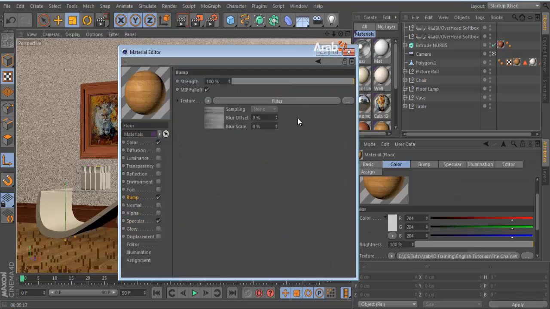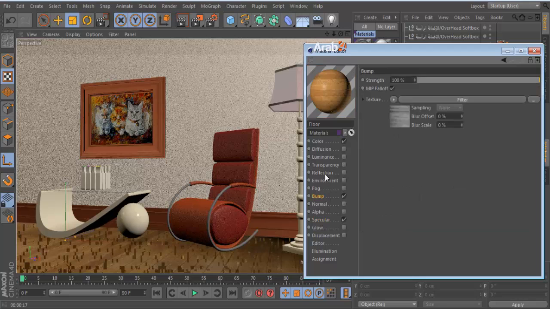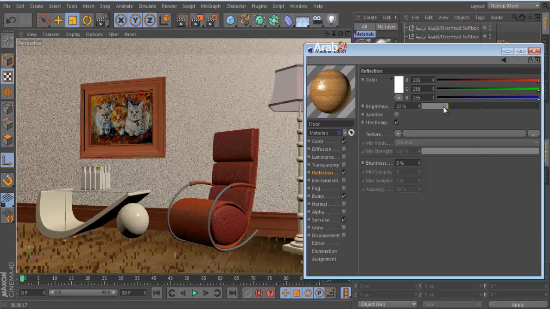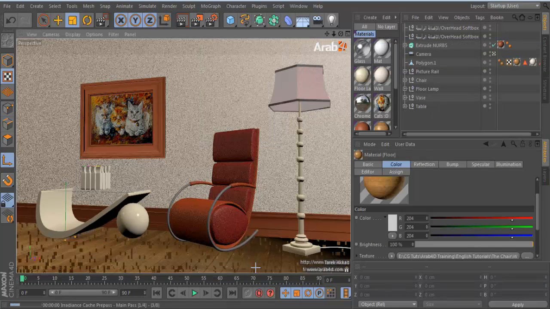So some reflection. I would like to have some reflection actually for the floor, but I think there is a problem with the bump.